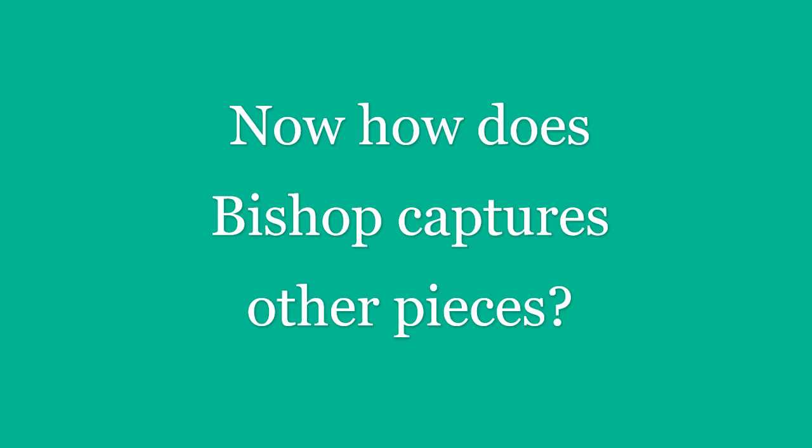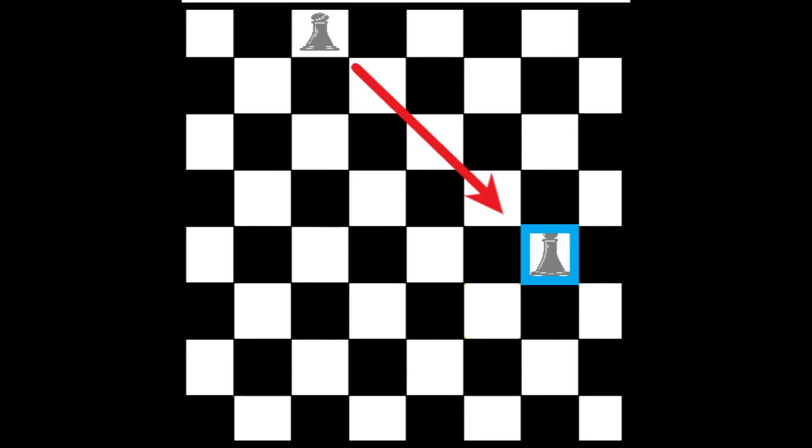Now how does the bishop capture the pieces? Well, we all learned that the bishop moves diagonally with infinite squares just like the rook. So if any piece is diagonal to your bishop, you can simply capture it and take its place as shown here. Now, it isn't necessary that the situation you face will be the same as I showed here. A piece can be close to your bishop diagonally and also very far. We would move on to our queen.